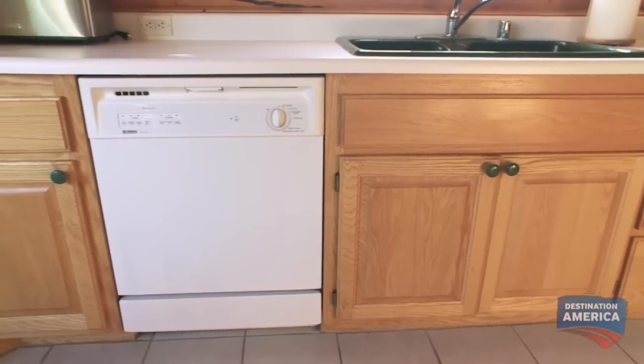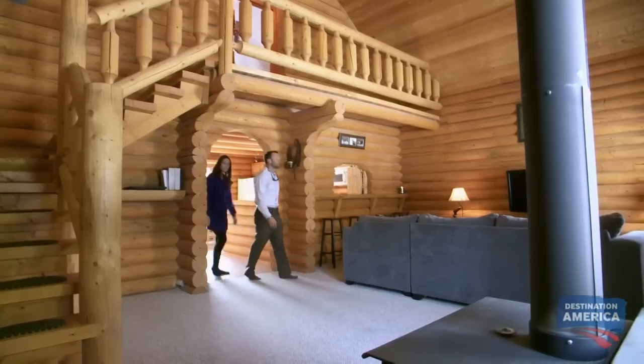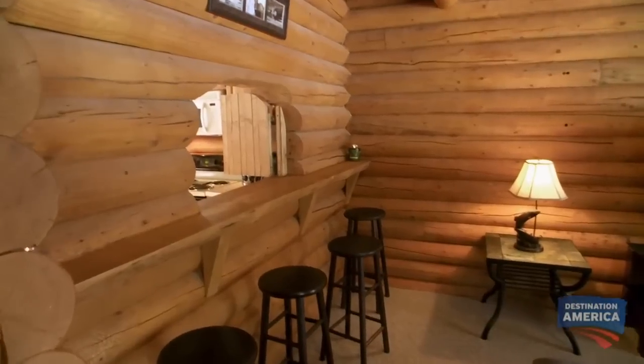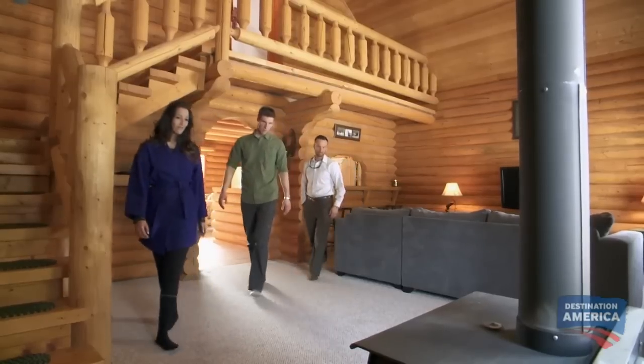The kitchen has everything Pat and Rocky need to prepare for a party, and the living room offers the perfect setting for all their guests. Wow, look how tall these ceilings are! I see this as a great place to entertain. I really like the bar kind of passing through from the kitchen — I think this aspect would be pretty decent for entertaining. I notice it's really warm in here.